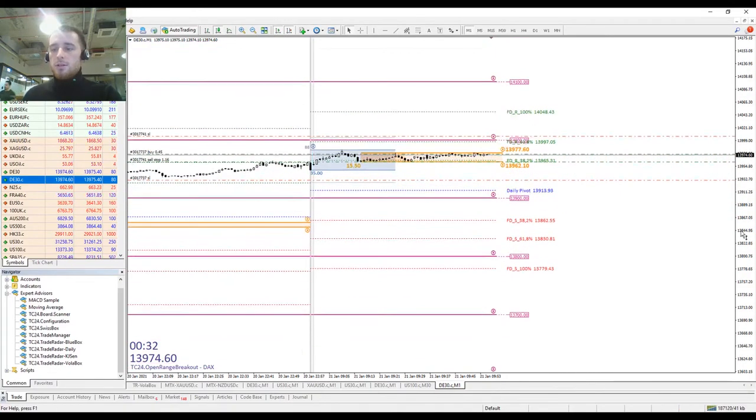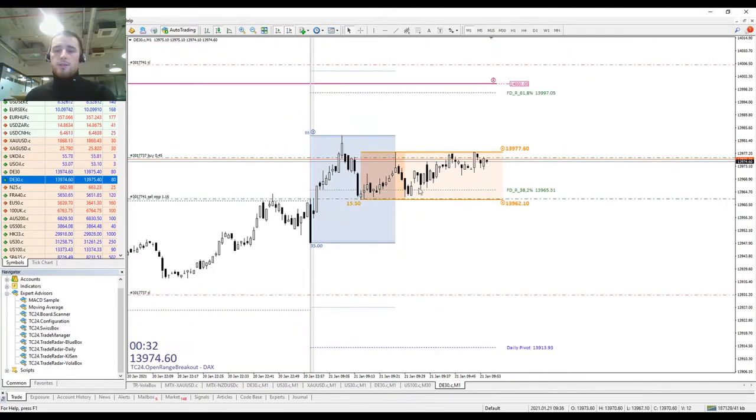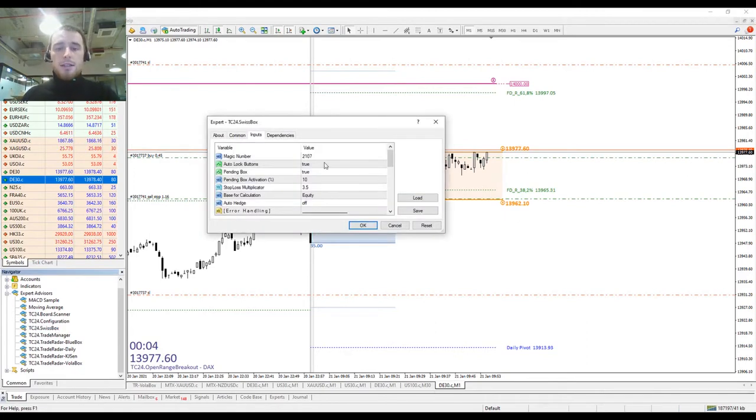So let me stretch out this chart. So is this orange box here. This is our open range breakout. As we can see, we're still within this range. What we do here is we trade these German market openings. So at 9 o'clock German time in the next 5 minutes, we have the Frankfurt Stock Exchange opening, where we see the collision of the futures market and the cash market colliding. And due to this, we're going to expect some kind of volatility or breakout of this range.